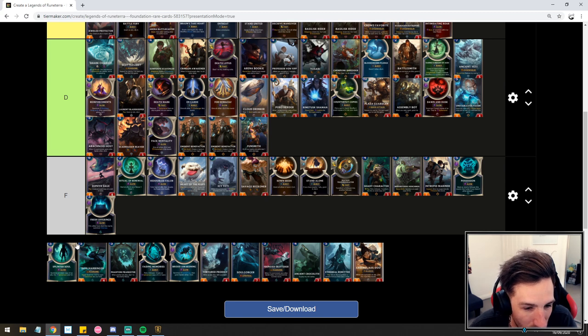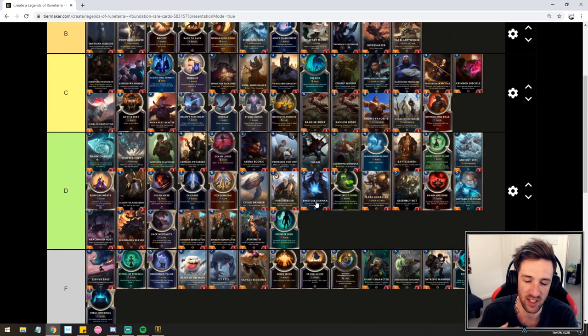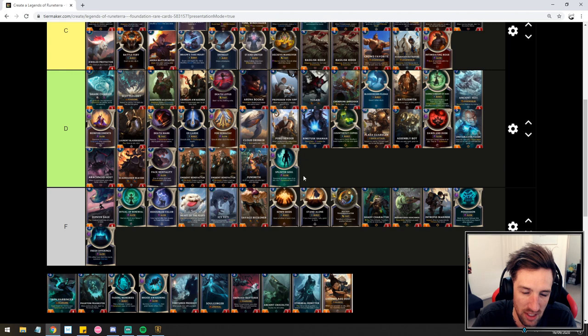Splinter Soul. Summon an exact copy of an ally. Yeah, this is meme worthy. I don't think it's dumpster garbage, but I think you have to put in work for it, similar to the rest of these D tier cards. So Splinter Soul isn't complete F tier, but it can do some pretty cool stuff. There is some sort of ceiling there, but mostly memeing.